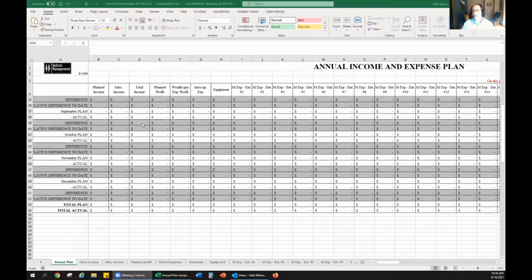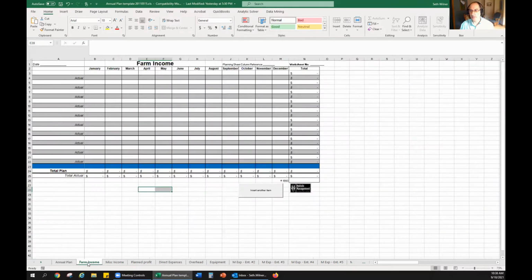So here I'm going to share my screen. I'm going to use that template that we had, and giddy up. Let's have some fun. Okay, so I asked you to try and identify buckets that you wanted to use so that you could track records. And I went and renamed this bucket, the first one, into farm income. I did so by right-clicking on it, hitting rename, and typing farm income.